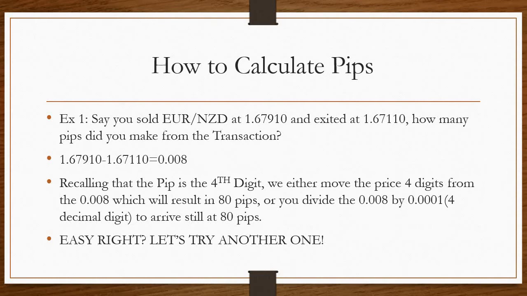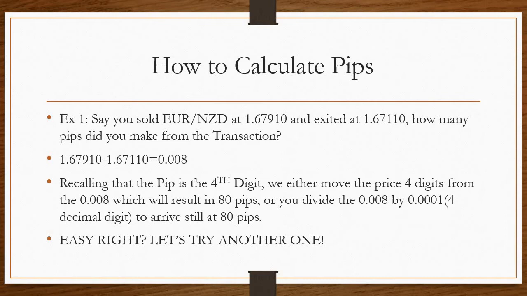So the pip has a manual way of calculating it, but in the Forex chart there are ways that you can always know. TradingView has a ruler where you just move from one point to the other and know the number of pips. MetaTrader 4 also has an instrument that you use to measure the number of pips, so you don't have to go calculating it all the time. But say you want to do it manually, here is how you calculate the pips.